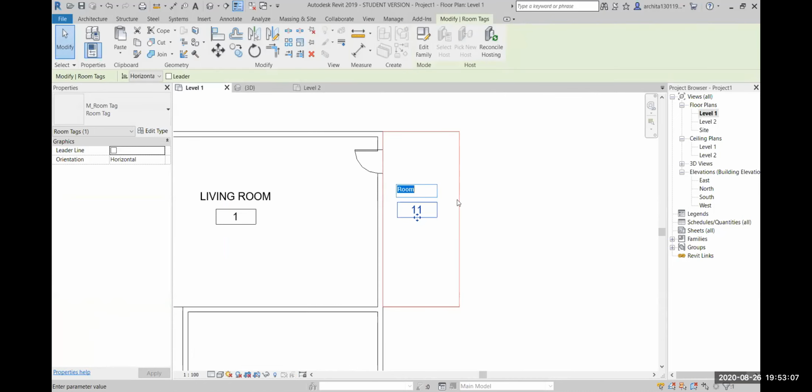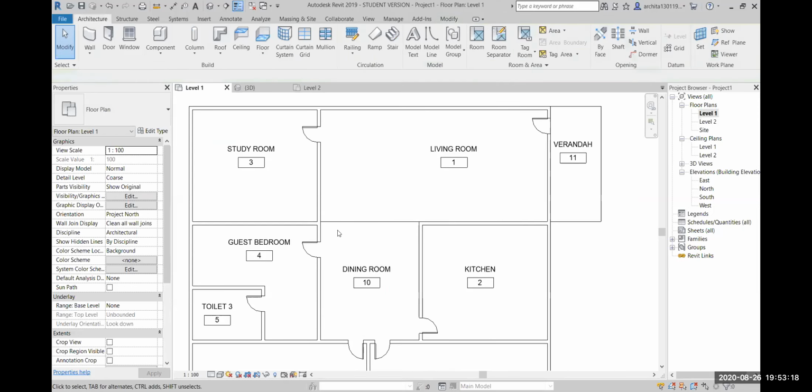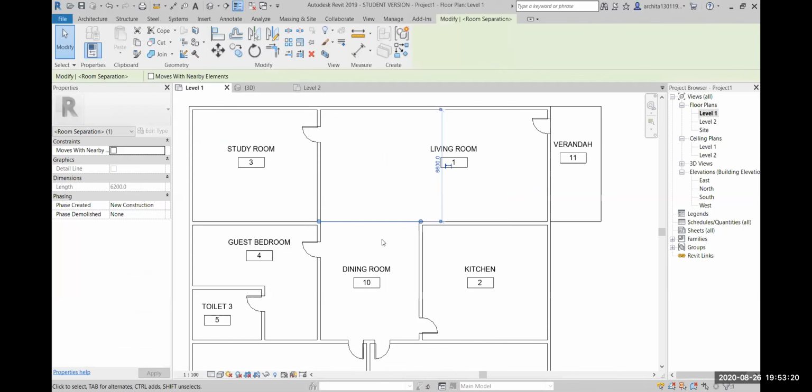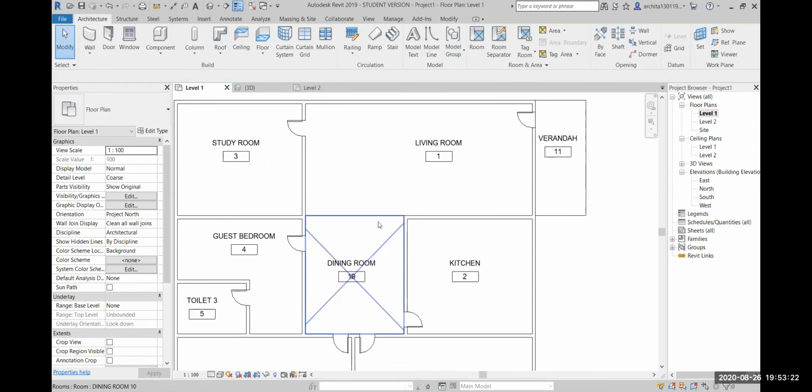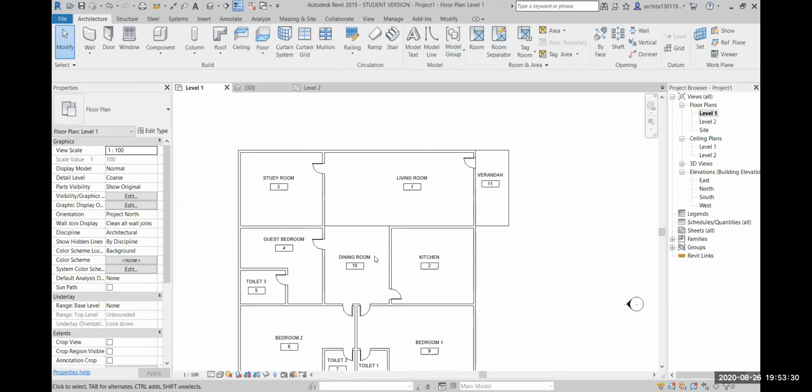This portion I have created by using room separator. Even over here, I have this room separator line only because I didn't want any physical barrier between the living area and the dining area. So I just used the room separator command to create a line and create separate rooms.